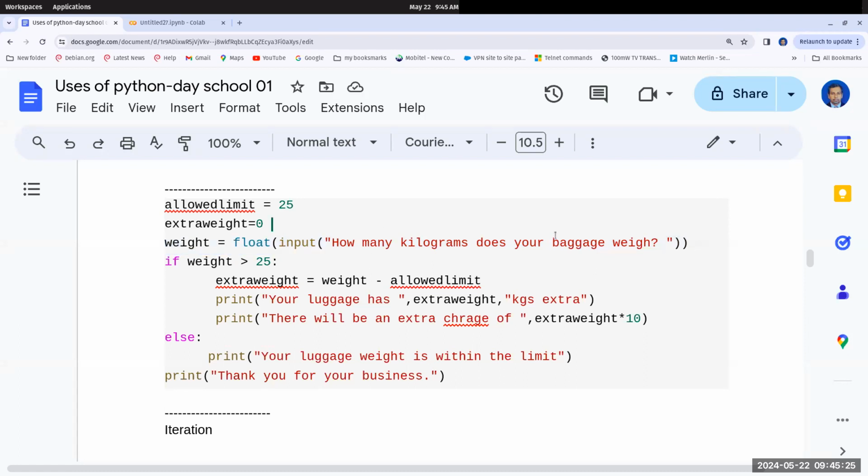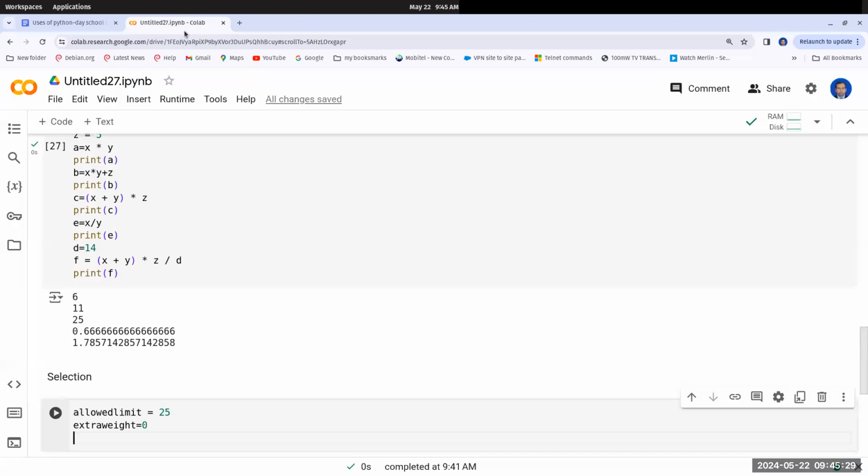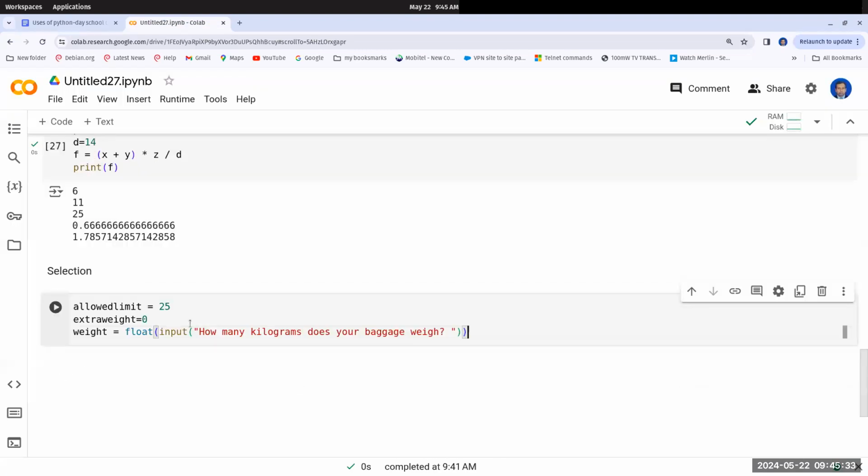Now we will put this here. Now, here, input: how many kilograms does your bag weigh?